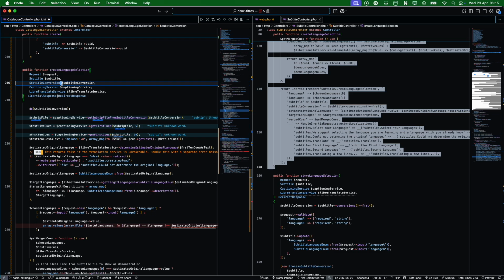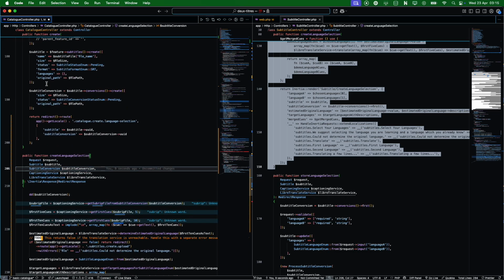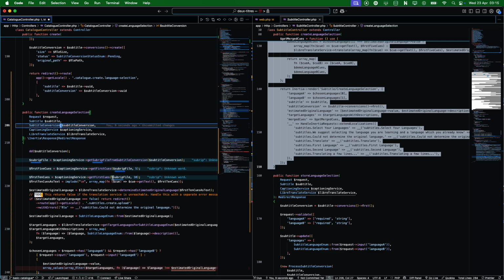I'm amazed it's the first time that we've imported that model, but I suppose we were using the relationship before, so it shouldn't be surprising.